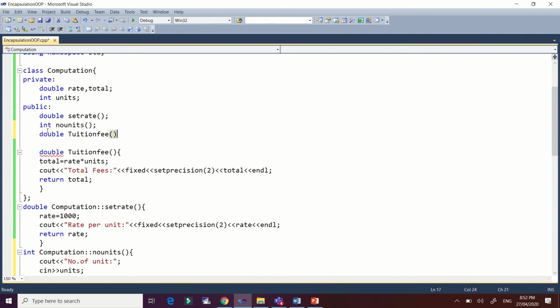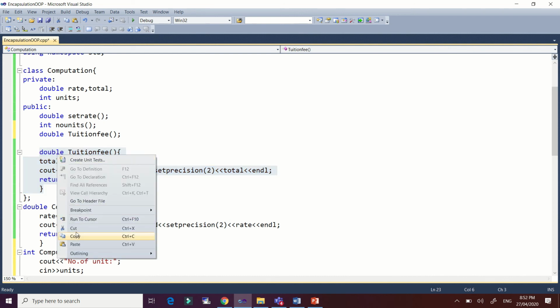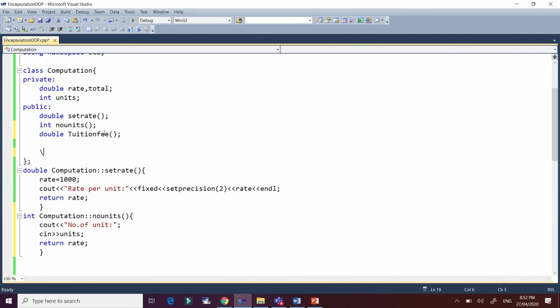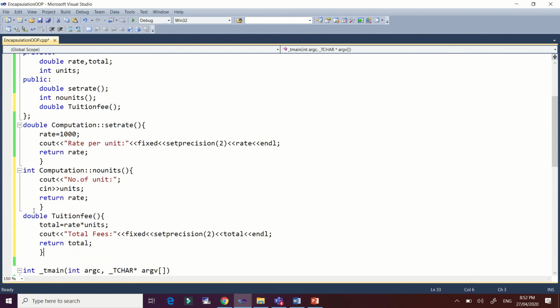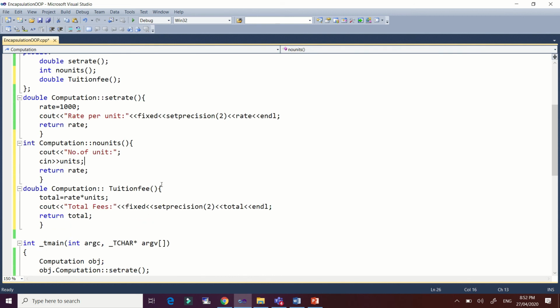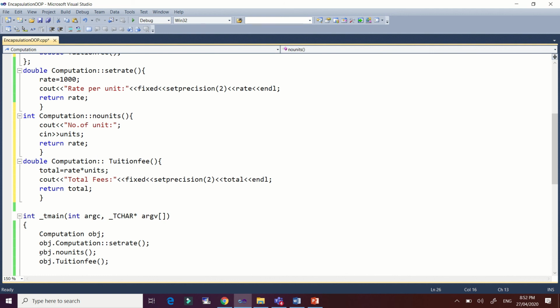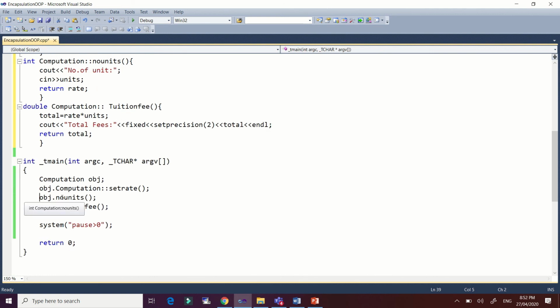So then we transfer this, cut, and declare that outside the class. Then to access, you have to type your class name followed by the scope resolution. Then of course you have to change this one.